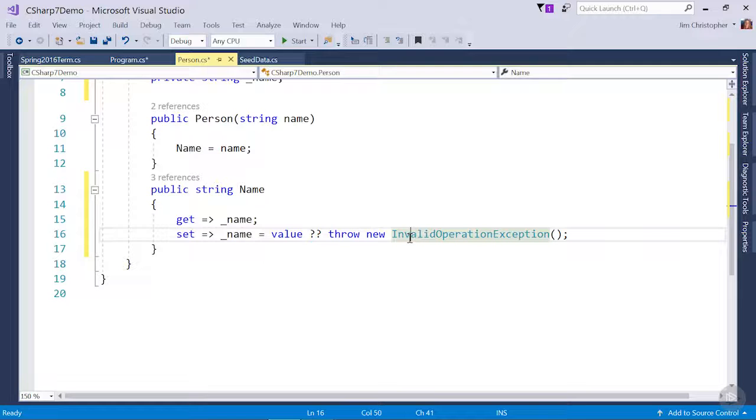I'm interested to see whether the community embraces this approach, because you can imagine what this otherwise would look like. You'd need the long form of the setter. You'd need an if statement, and you'd check to see if it's null, and then you'd be throwing that exception. It'd be about 8 lines of code. Now, is this a shortcut like a ternary that some people aren't sure about? Or is this a shortcut that people are going to really embrace? I don't know yet.